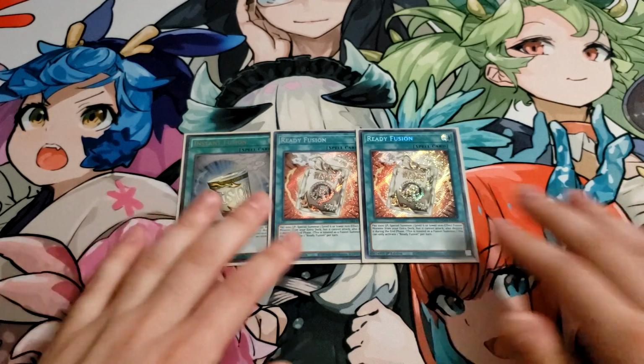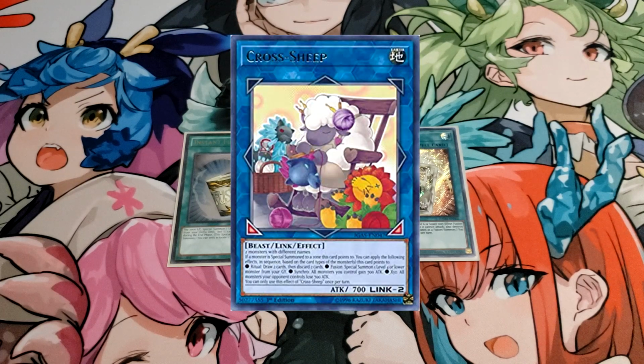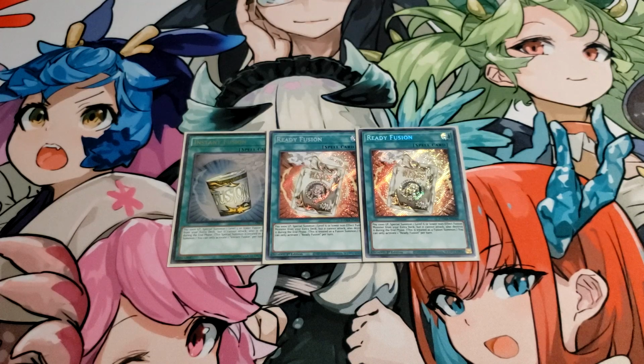And running Instant Fusion is better now because you have essentially more copies of it, which makes a card like Cross Sheep in the extra deck super, super insane. And Cross Sheep with these cards is absolutely bonkers. It's not only essentially more Reborn spells, which is why we're only playing 4. These plus Cross Sheep is essentially more copies of Reborn, but it's also like an extender that then Reborns.